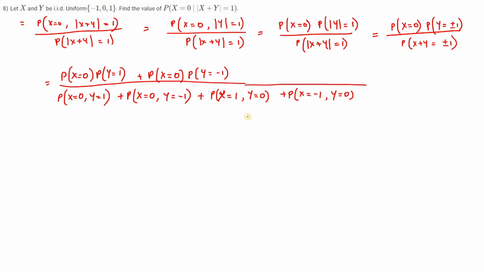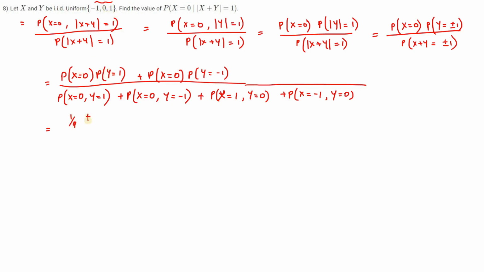So these are the only four cases wherein the sum will be 1 or minus 1, because we have only three sets of values given, so this can be done. So obviously I can again split up the denominators as well, right? So what about the numerators? I'll just skip that part and I'll just simply write what is the probability of getting x is 0. We have three different values, that is 1 by 3. In the numerator this is 1 by 3, and what is the probability of getting y as 1? That is again 1 by 3. 1 by 3 into 1 by 3 is 1 by 9.